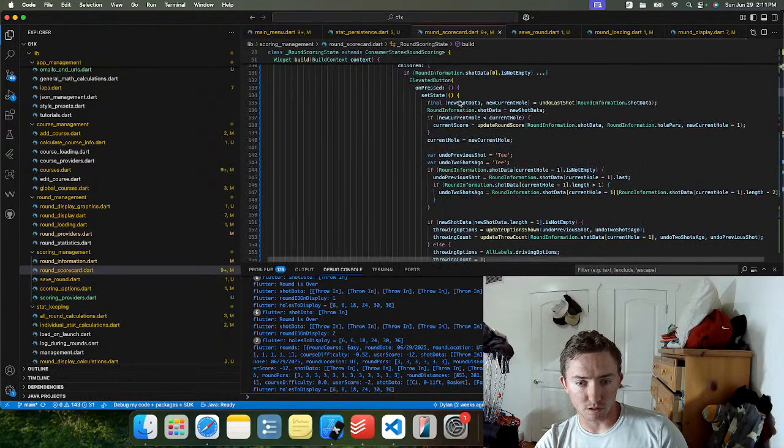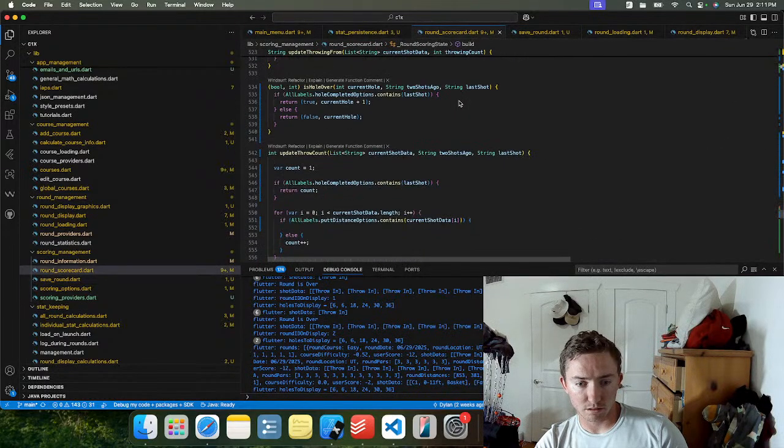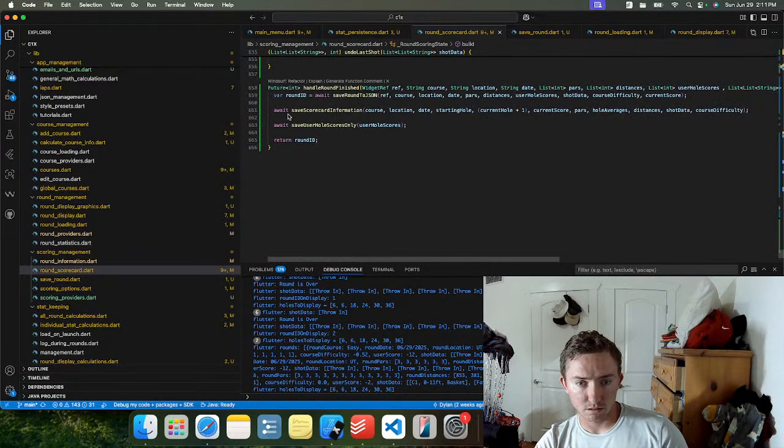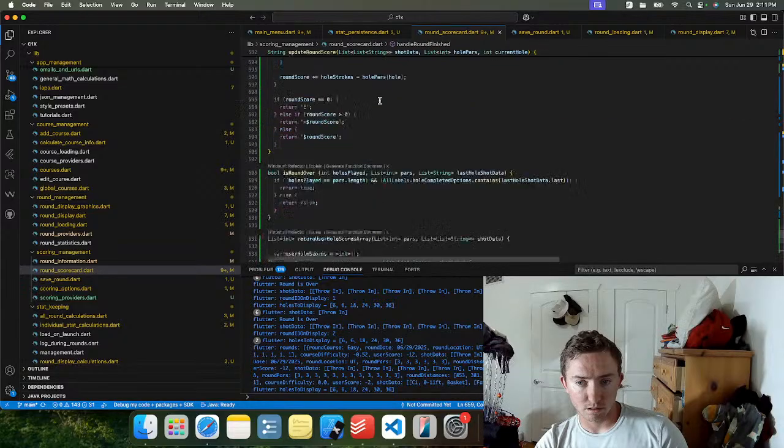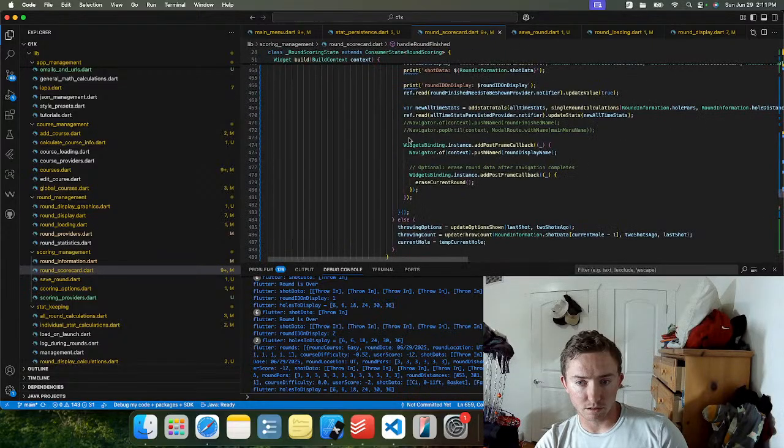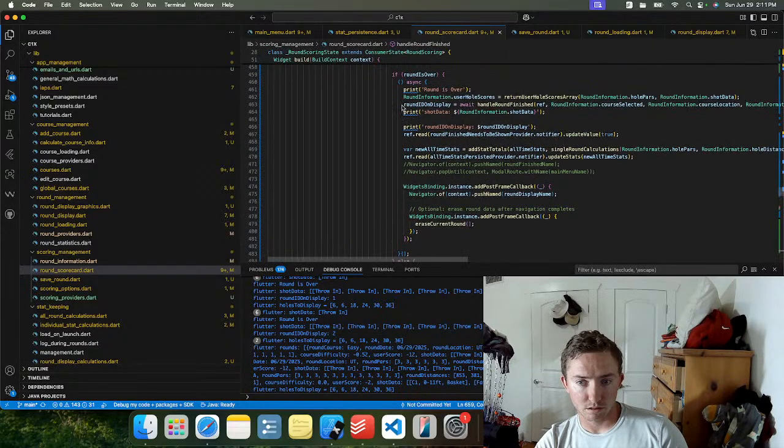On the round scorecard, am I handling that? Round ID. Handle round finished. Round ID on display. Ooh, I might have missed something there. Because I need to update the new index.